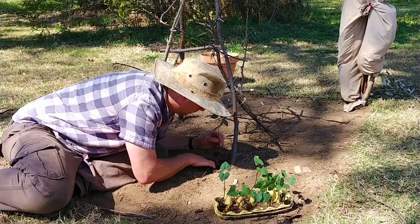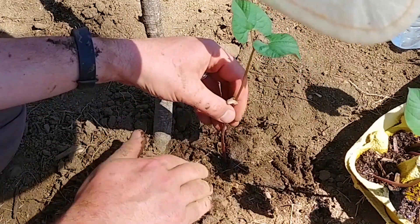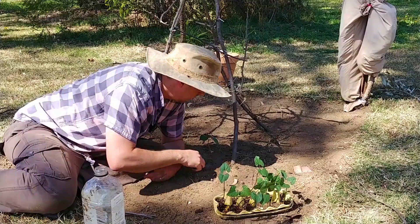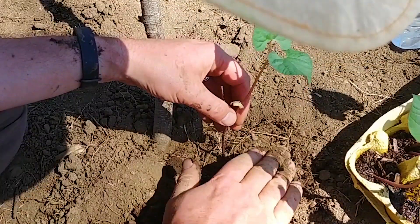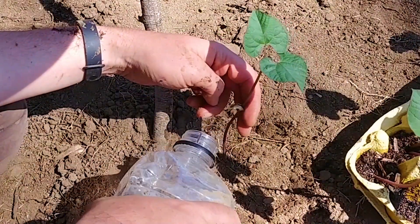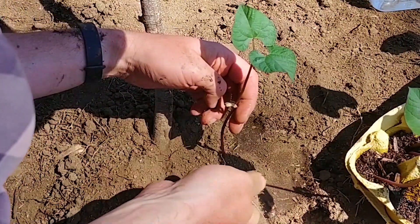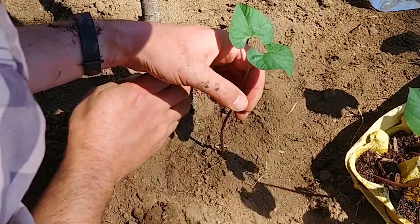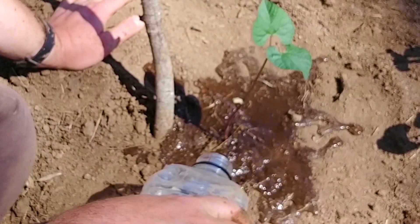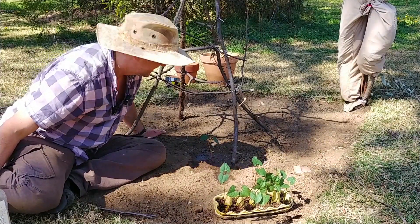Carefully pop it into the ground, make a little hole for it and gently put the earth in — your hand's going to get a bit dirty at this point, and that's okay. Put some loose topsoil on and make sure it's even all around; you don't want to pile it up on one side. As our bean grows over the days and weeks it might not find the stick straight away. When it gets little tendrils we may have to give it a bit of a hand just finding them — maybe just gently wrapping it around. We don't want to break anything, but we may need to give it a little bit of encouragement so it can find the beanpole. Give it another good drink — our first veggie patch plant is in!